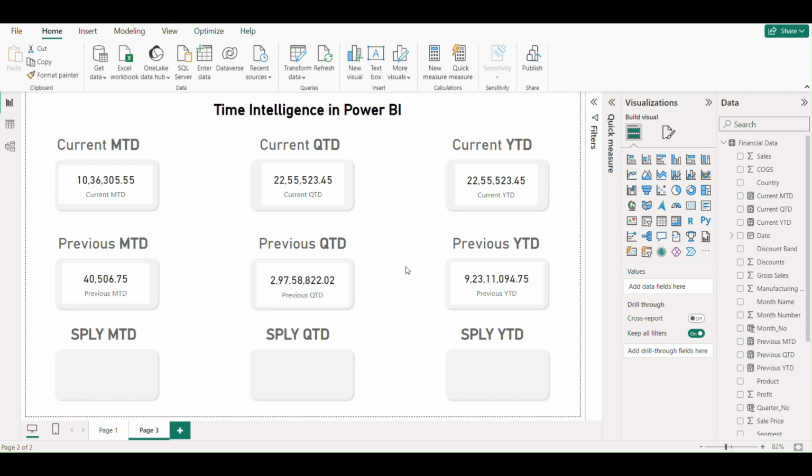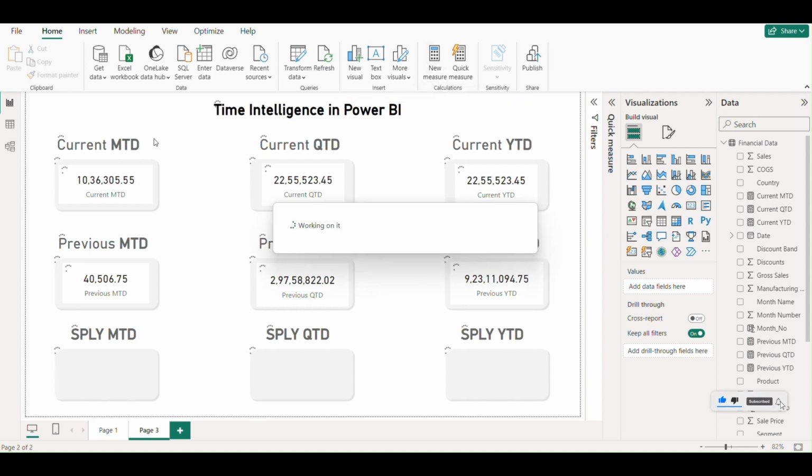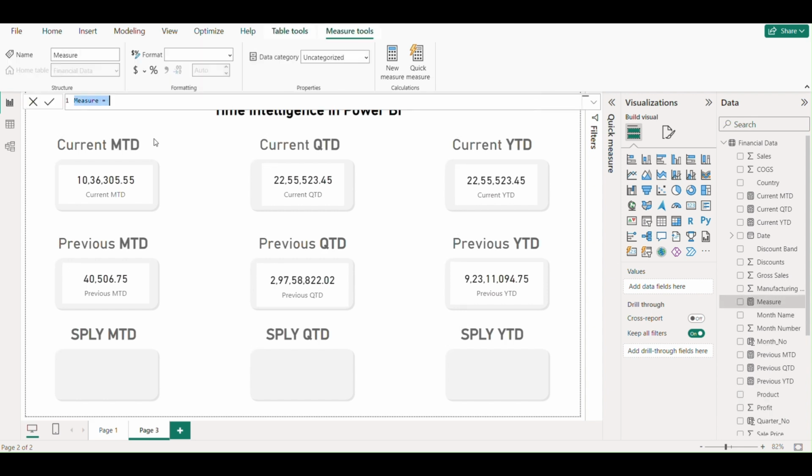So in this, we will use these values, that is current month to date, current quarter to date, and current year to date values, to calculate the same period last year MTD, QTD, and YTD. So let me create a new measure for this. I'll name this same period last year and month to date.